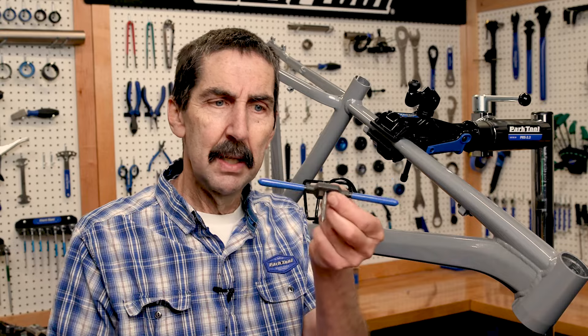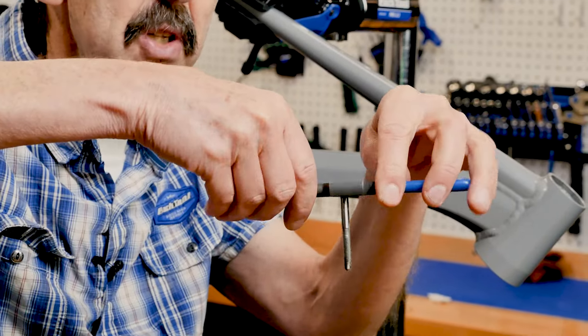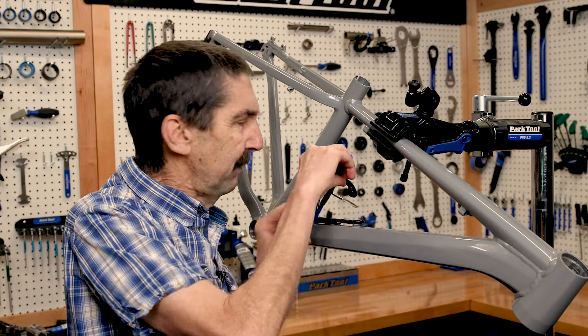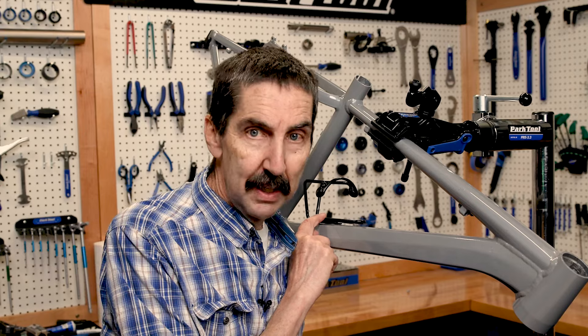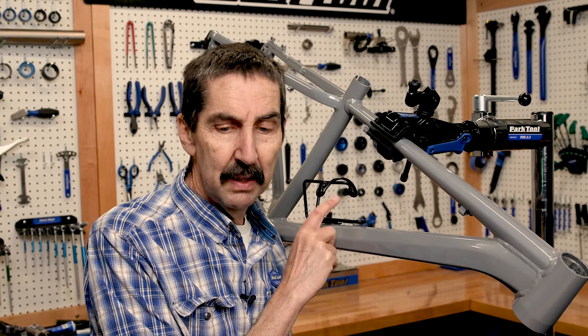But why this? This is our third one. We do have other ones — this is your standard tap handle. You hold it even, it's nice leverage. I'm going to give it a try here in my bad threads. The old standard handle — it's a pain, it just doesn't fit in spaces. On this bike, I had one bolt that's good, but this bolt does not go in. There's a problem with the fitting.